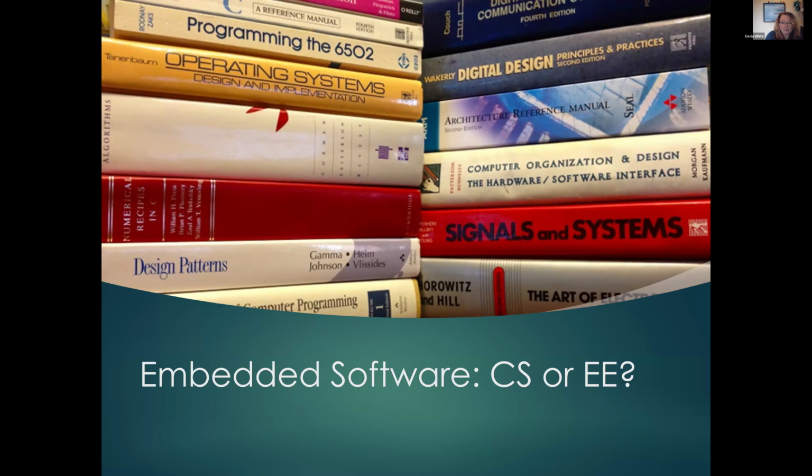A new embedded systems engineer is cruising around with only half the knowledge they need, only one discipline when they need both. And there's been a fair amount of talk about imposter syndrome in engineering, where it feels like a person doesn't belong. They're pretty sure they'll be found out and ostracized. And I think this is worse for embedded software engineers because it's sort of true. Until you can pick up the basics of the other discipline, you're walking around with only half the information you need. And there'll always be gaps.